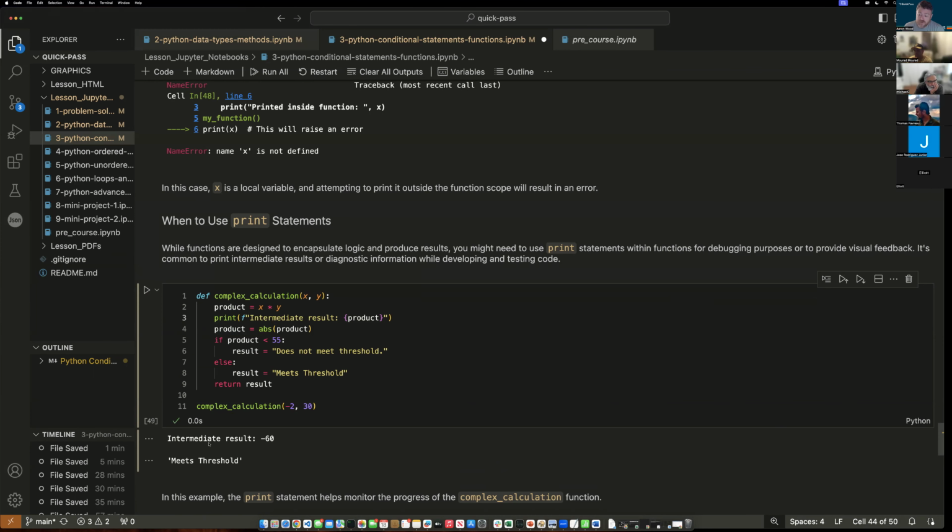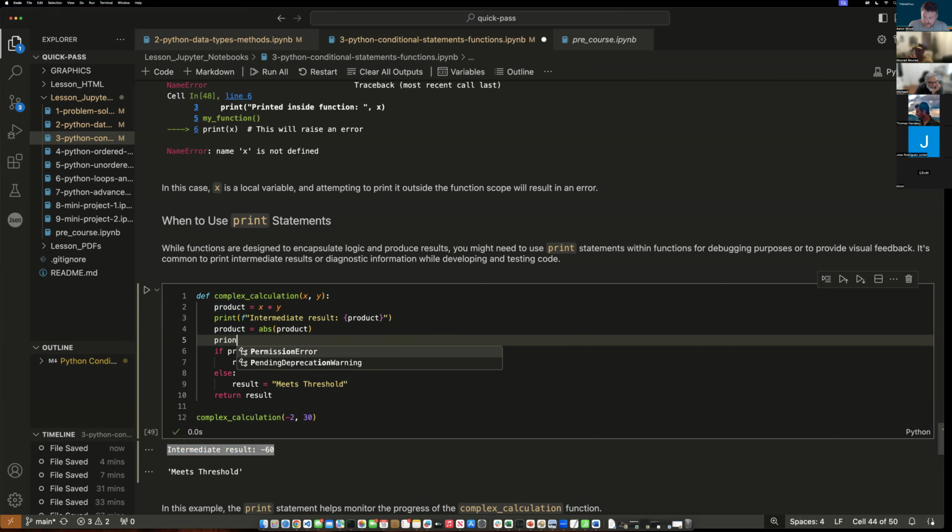Then my program runs more, and it looks like I'm using a method here that we haven't learned. That's the absolute value. I'm just taking whatever number it is and making it positive. So in this case, my intermediate result is -60, and with this, it turns into 60. I could also see that by printing right here.